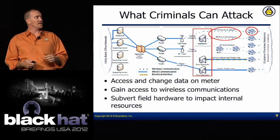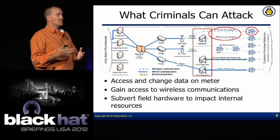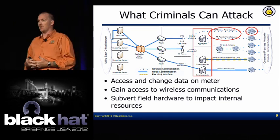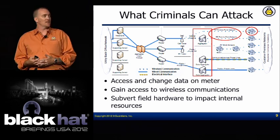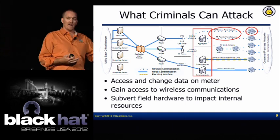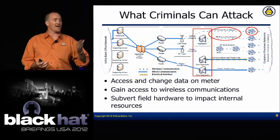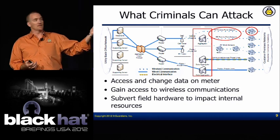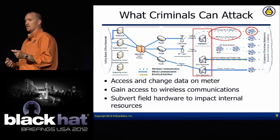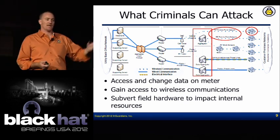Obviously on your right hand side, the red circle, that's going to be a smart meter. Depending on the solution, because a lot of them are different, they're going to generate a mesh network with other smart meters. If they have a 900 megahertz radio in them, then they're going to talk to an aggregator on a pole top, and then that's going to communicate with the cellular towers and pass the information back to the back end. But some of those meters can actually have cell phone modules in them. So they're actually talking back to the cell phone towers themselves and then back to the back end.